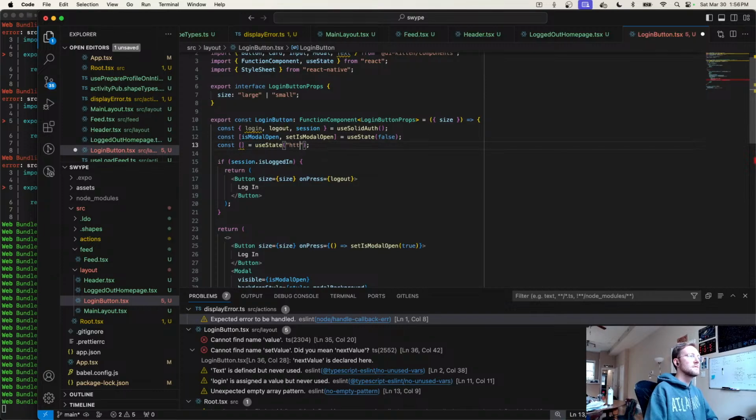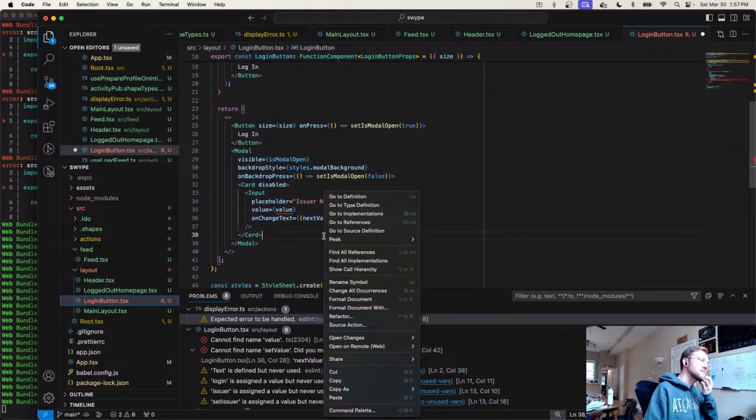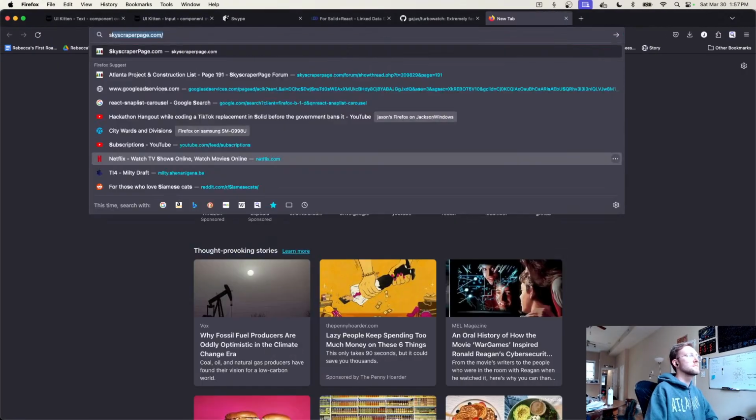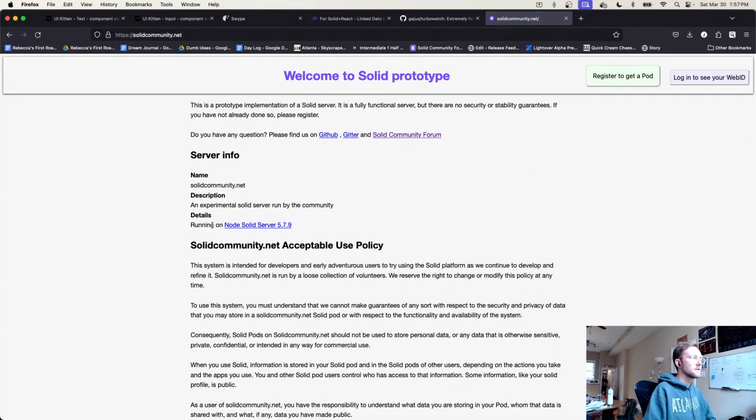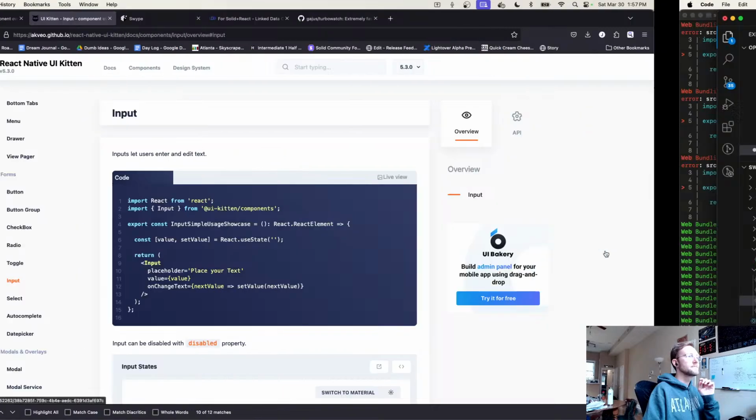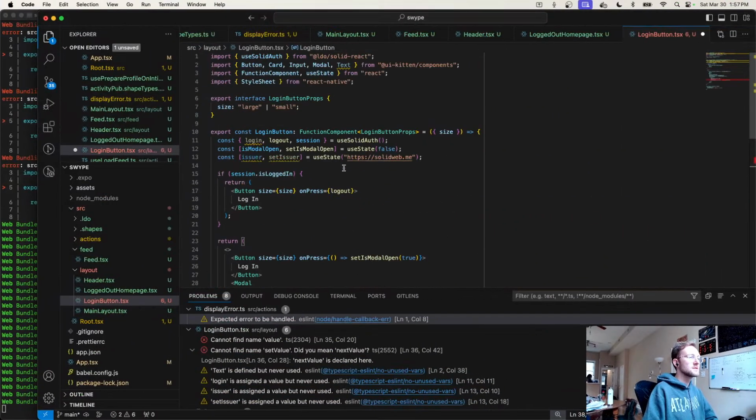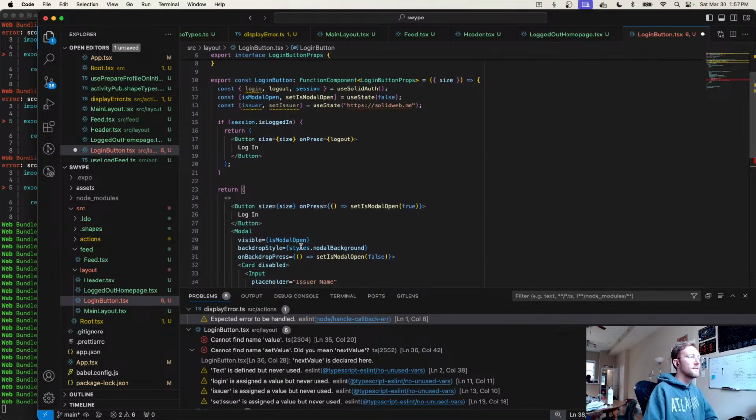Let's do as our default. Let's do solidweb.me. Does anyone else know of other CSS deployments that exist? Has solidcommunity.net moved over to the pivot configuration yet? I thought they did that recently. Let's find out. Nope, seems to be still Node Solid Server. Still running Node Solid Server. Okay. So solidweb.me is going to be our best option.